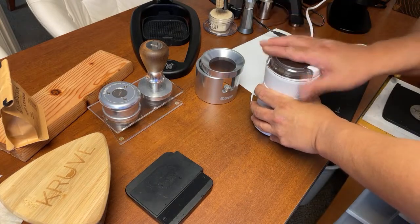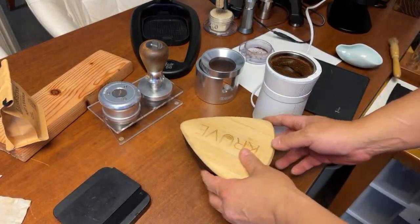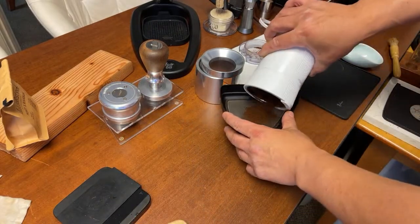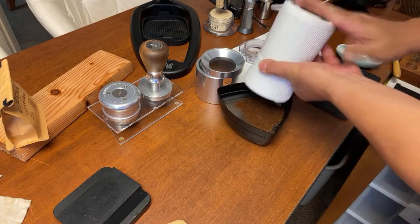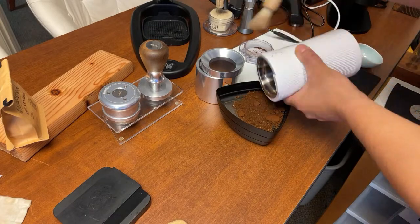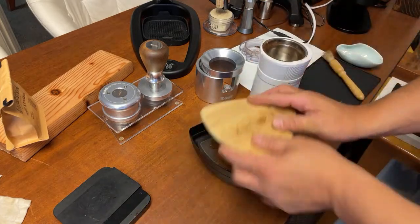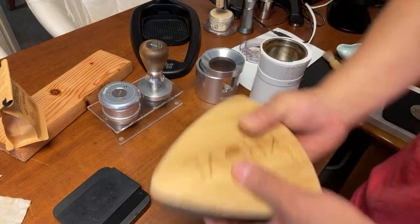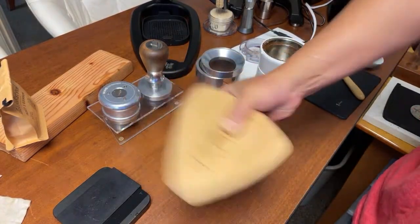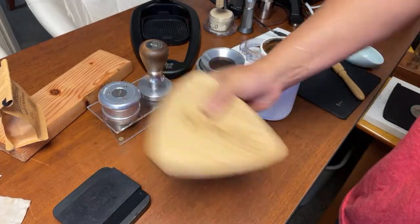My first phase is, we didn't talk about the equipment, so I'm gonna be using all my equipment to make this thing happen today. I'm just gonna use my Krupp sifter to sift it out. There we go.